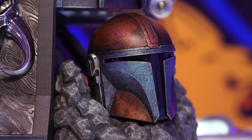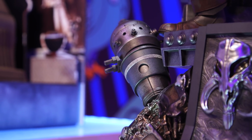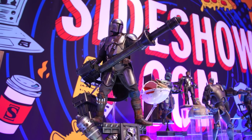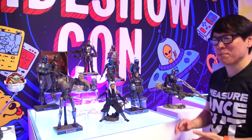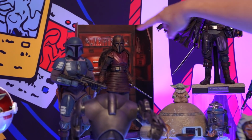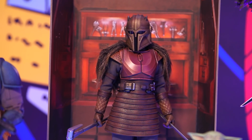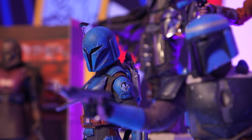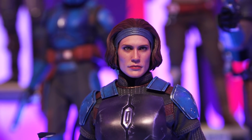Oh, and the deluxe bases at quarter scale are really something to behold. I mean, you have the IG droid down here, another helmet down here. Oh, that's gorgeous. And this is quarter-scale posable, of course. It's not just a static figure. From the Mandalorian series, ton of figures. Also, some announced, some new. We heard announced earlier this month the Armorer. Again, this one comes with a display background. Fans have been wanting this for a long time. But also, we have Bo-Katan and newly shown Koska Reeves and Axe Woves. The likeness of Bo-Katan, I'm telling you, looks incredible.